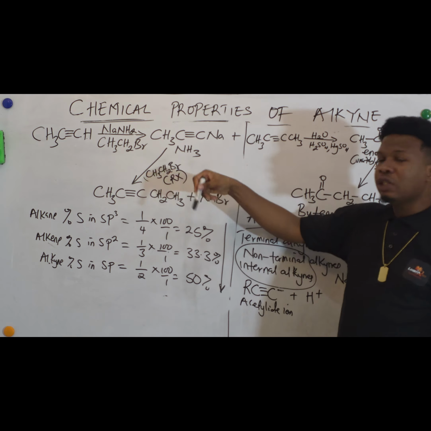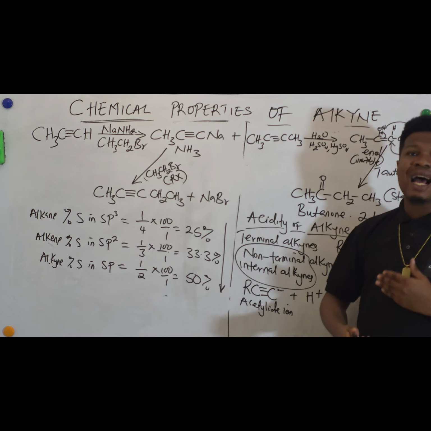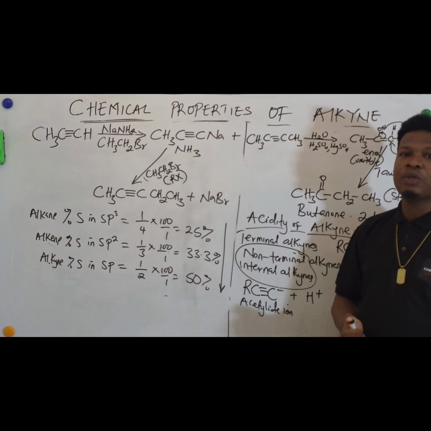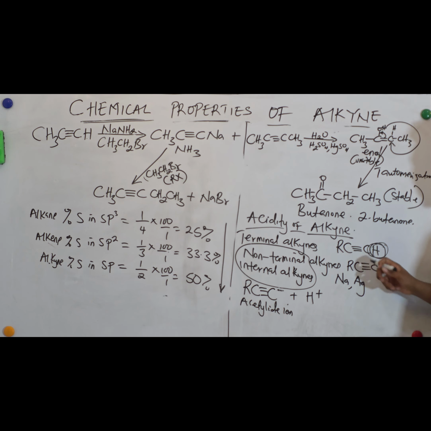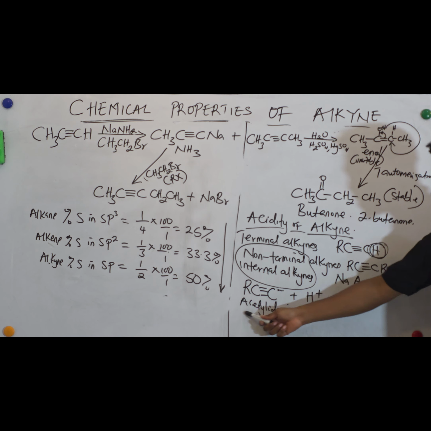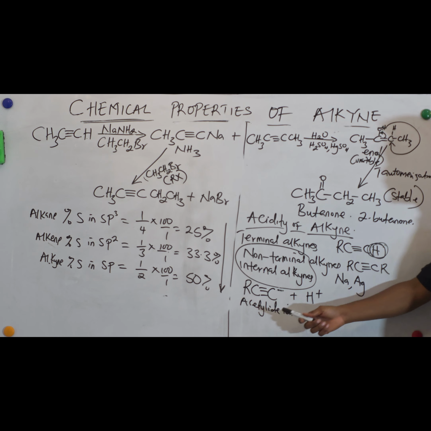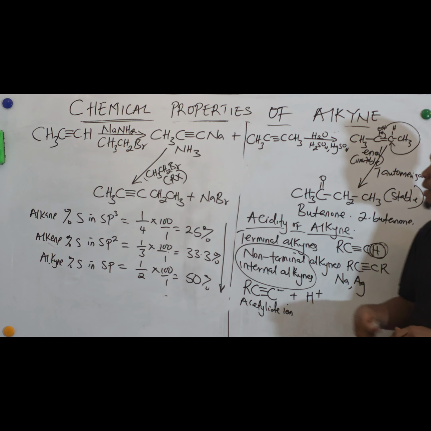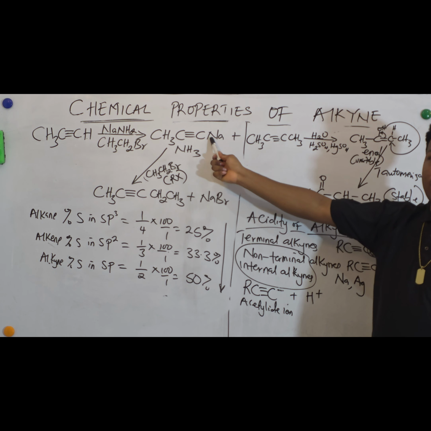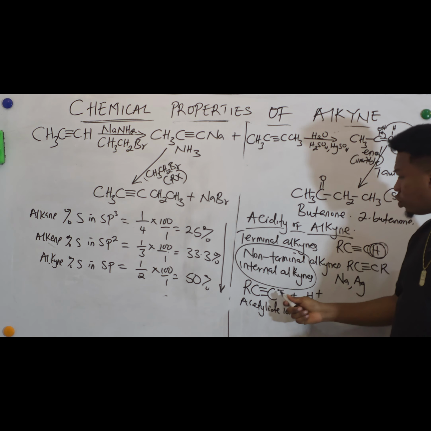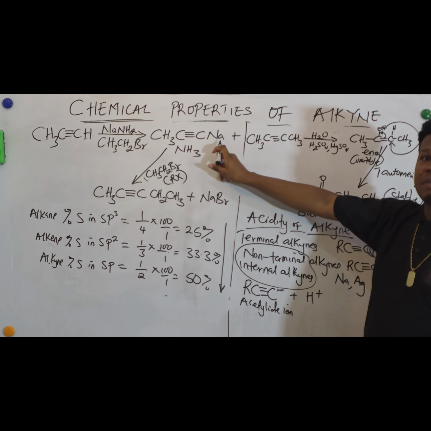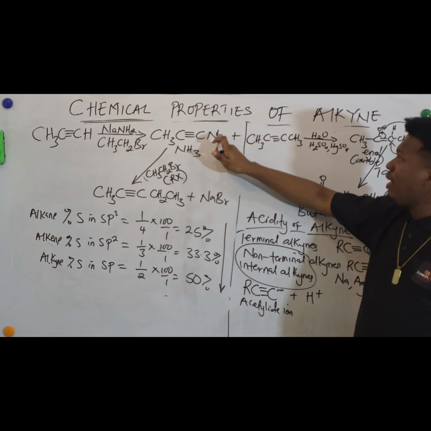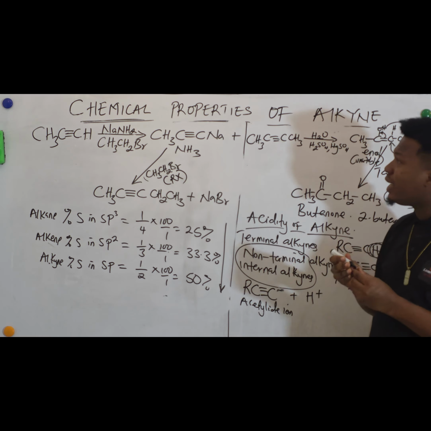But when we look into alkynes, the terminal alkynes are more acidic than the non-terminal or internal ones, because terminal alkynes have an acidic hydrogen which they can donate during reactions to form what we call acetylides. These acetylides can further react with something containing a metal to form a stable compound, because something needs to neutralize this negative charge. A metal can do that, because metals are positively charged. When this is formed, it can still further react to elongate the alkyne.